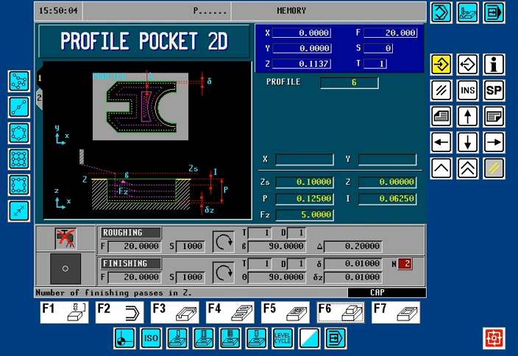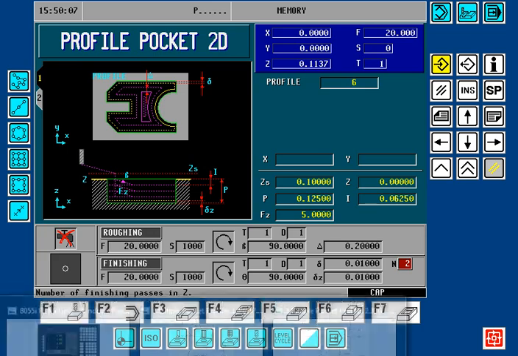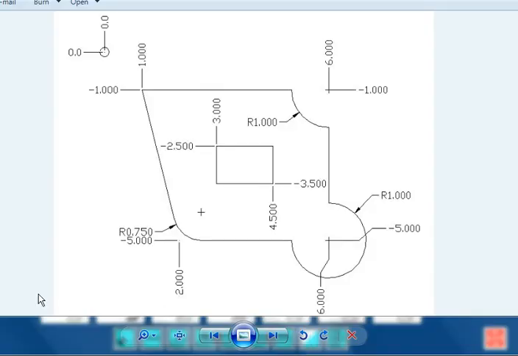Okay, let's look at a second part example where multiple profiles are used while cutting pockets. In this example, again, we have 0, 0 as our part origin, and we have this pocket that we want to cut out.